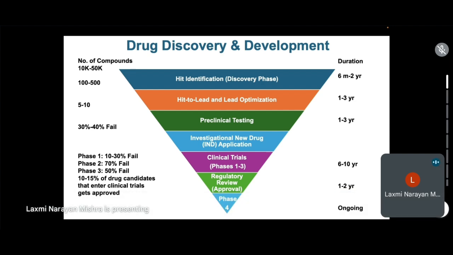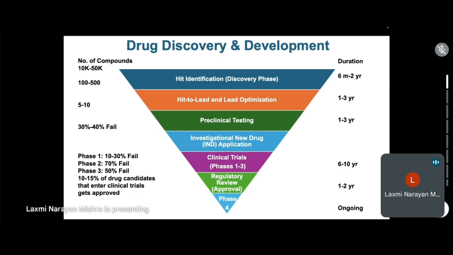And during this phase, only around 30% of the drugs advance to phase 3. During phase 3, this is a large scale efficacy and safety testing. And during this phase, we enroll around 1,000 to 3,000 patients in multiple centers. So this has to be in different countries, different races, Asian, American, African, everywhere. Whatever is possible. This is the best phase where we see the efficacy of the large scale efficacy and safety testing of any medicine. And about 50% to 60% of the drugs that reach phase 3 eventually get approval.